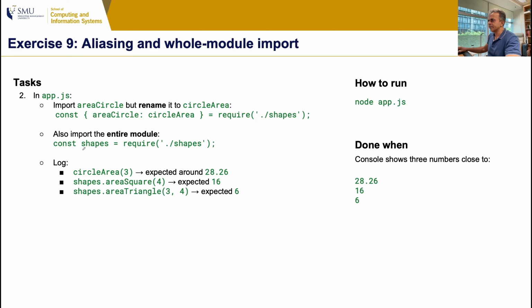Also, you can actually rename or use an alias to import the whole object that has been exported, and then you can use shapes.area circle, etc. in there. So play with it and understand all these things. Practice this multiple times so that it's very clear to you. Now, in this course, most likely you may not be creating too many modules of your own, but you will be using a lot. So starting next week, you will be using standard packages. They are all modules. The fact that what is coming back to you is an object, and then you can access different members of that object, different properties or methods of that object, you have to keep that in mind.